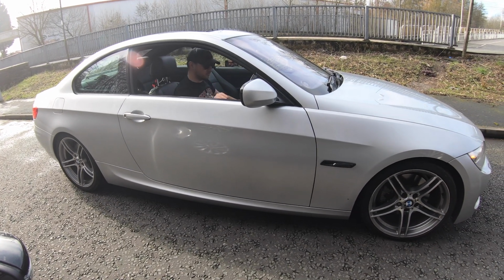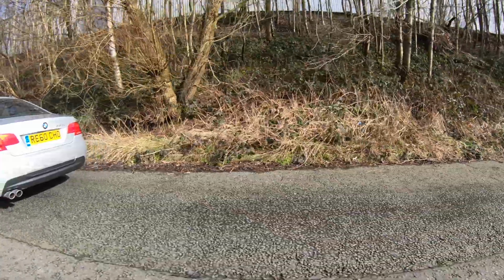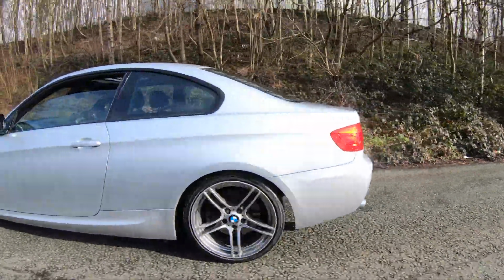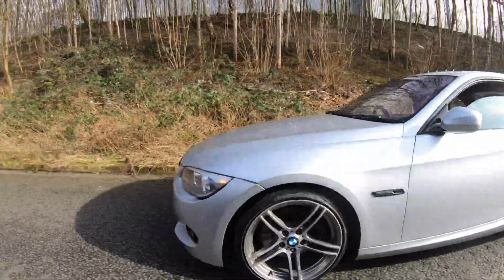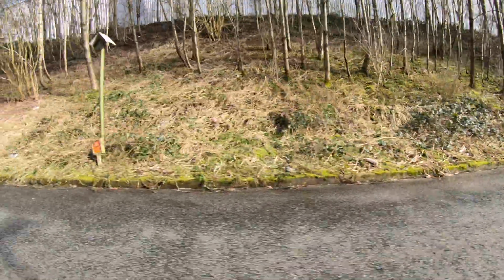The only thing missing in this car for me is heated seats, which is a bit hard because I like heated seats, especially in the winter. I was trying to get a quote for heated seat installation, and one company said £450, the other said £500. I know this heated seat element on eBay costs about £25. One company wanted to take the car for a day and the other for 2 days. So I'm really struggling. If you know some good company, let me know in the comments below. But I'm thinking of doing it myself. I just don't know.